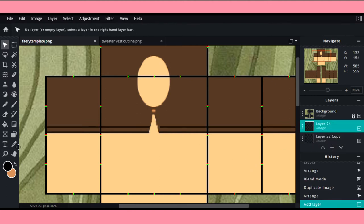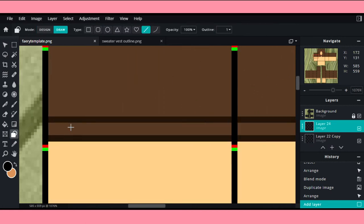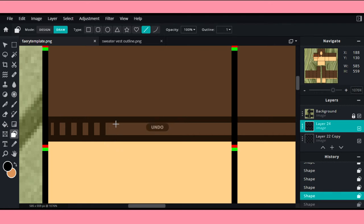Now add a new layer, go to the shapes tool, and again make sure you are on the line tool. Now make a bunch of lines in between your two first original lines. Do this repeatedly, whether that's by just drawing a bunch of mini lines or copy and pasting. I copy and pasted because I found it much easier than just drawing a bunch of lines. So now I'm gonna do a speed design, I guess, of the lines, but I'll be back to you when I'm done with the lines. I'm using lines a lot.